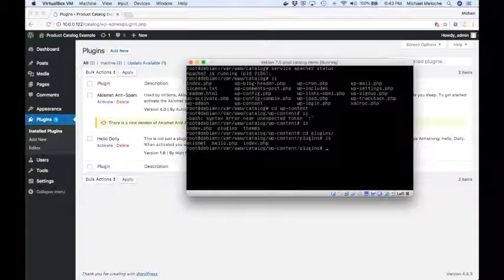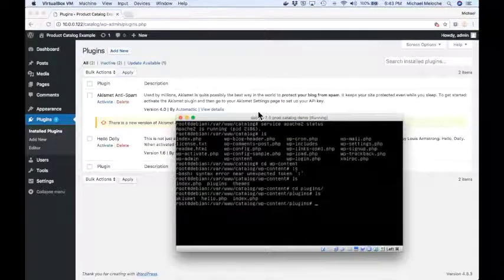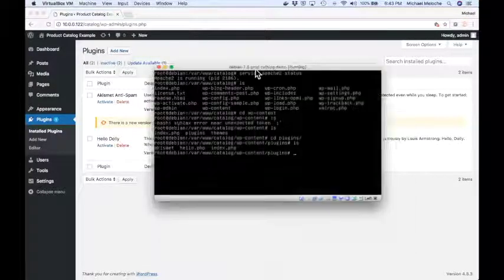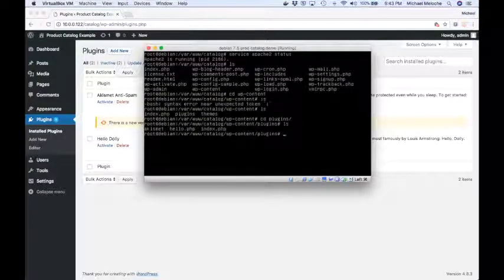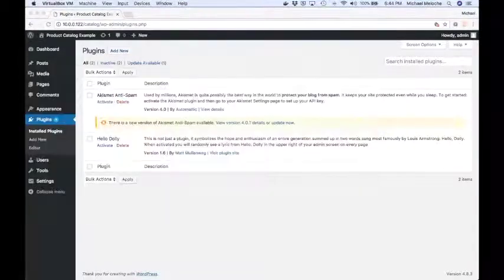As you can see, we have our Hello, which is our Hello PHP, and we have the anti-spam one. I can never say that right. Anyway, that one's mainly to help protect your site from blog spamming. So right now we have our two plugins. Index is basically just the default, and then we have these two plugins which correspond to these two files here. Slide that back over.